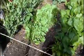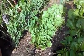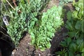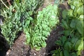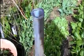And we've got endive here. The sun is cooking the edges of the endive. Say that 3 times fast. So anyway, I debated on whether we should harvest this or not. I'm going to wait because there's more leaf that's going to show up out of the middle. And this is primarily turtle food, the endive, so I'm going to let that run.